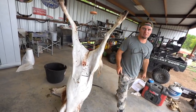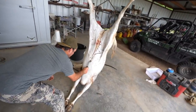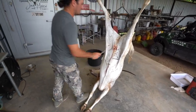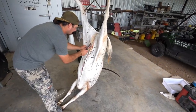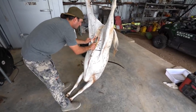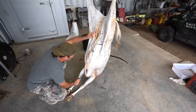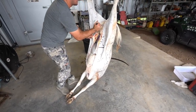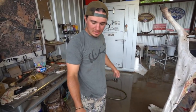Somebody needs to make a resharpenable gut hook. Now I'll just go in here and gut him without popping anything. That's the goal. Yeah, that's fat. Alright guys, this guy is super fatty, but we got him gutted out.